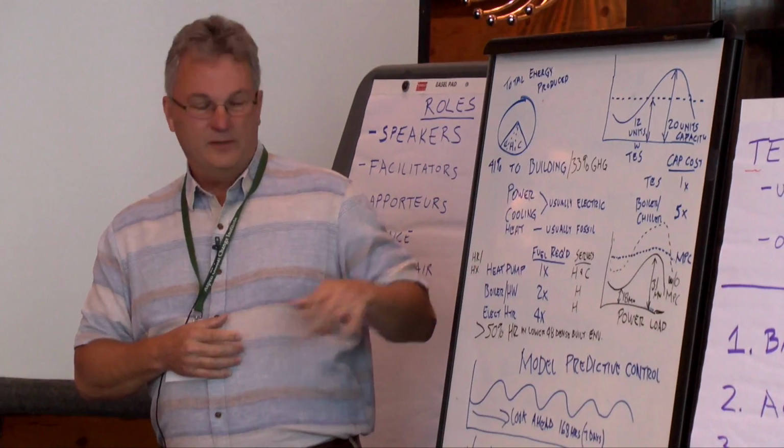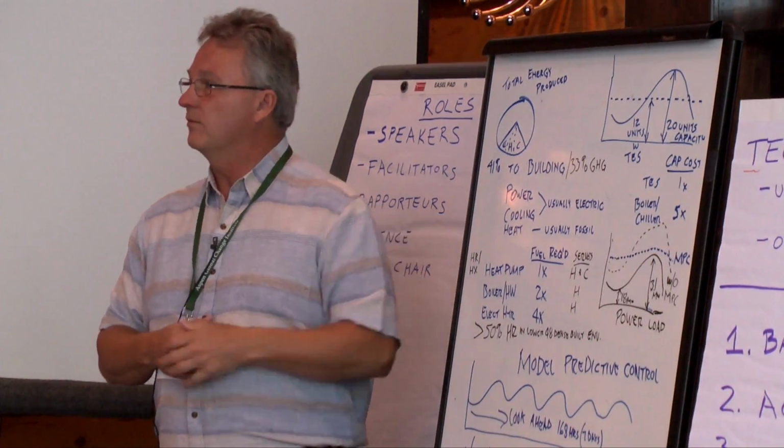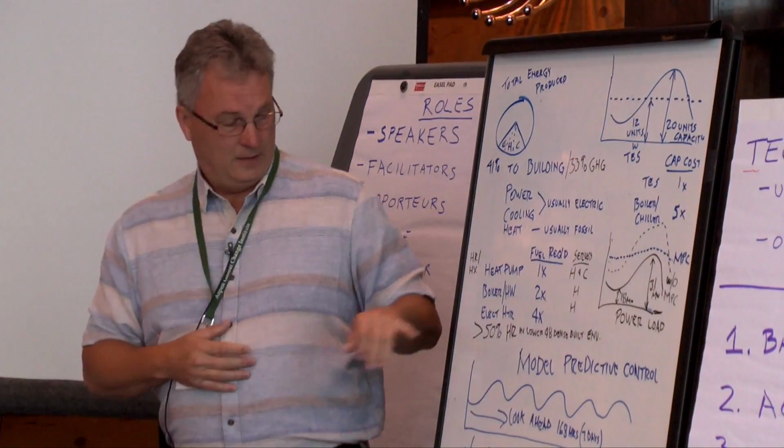So heat pumps are definitely the most efficient solution to the heat sector of providing a building's heating and hot water. And it's also the path to sustainability because it's an electric technology. So all that plays into the fact that if we're going with an electric system and using heat pumps that produce hot and cold, then thermal energy storage becomes a great addition to such a system.